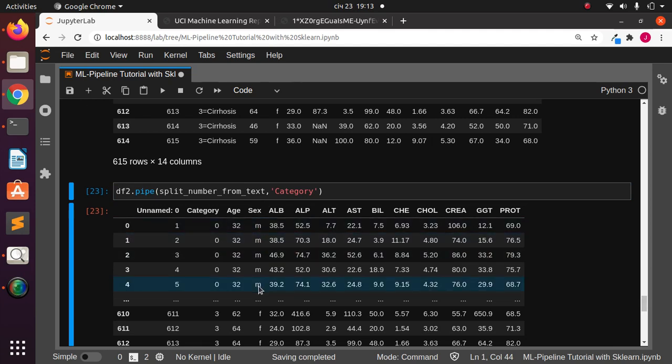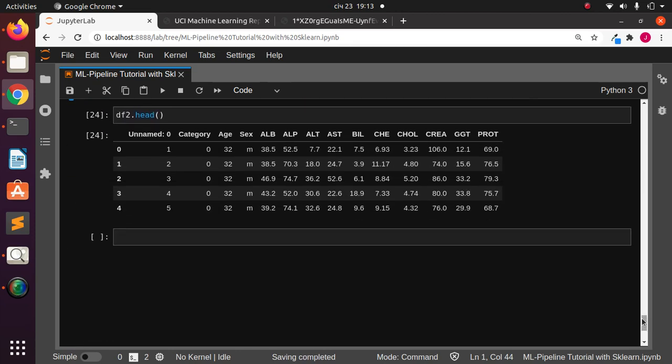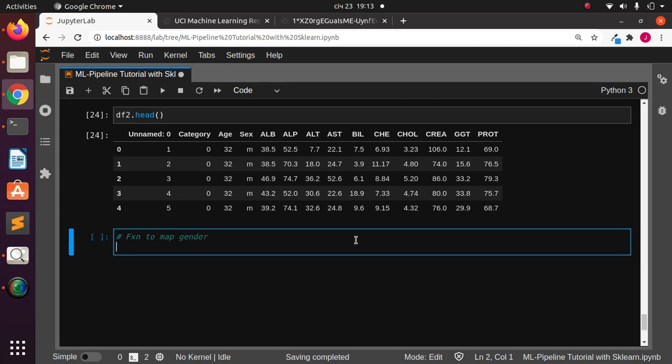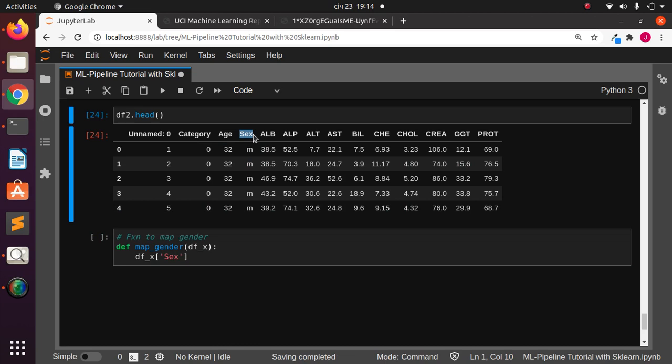So let's see how to transform the gender. In case I want to transform the gender, I can easily use the same option. So let's create that function. This is going to be a function to map the gender, so I can call it my gender map. So def, or let's create a dictionary. So map gender, which is going to take my data frame. In this case, I'm not going to bring the column. I can also bring the column, but if I leave it without a column, it's still going to work. I'm going to say take the data frame and then pick the sex column, this particular column.